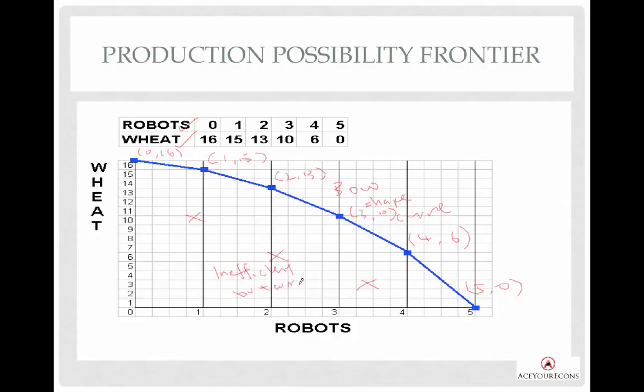Your resources are not deployed fully to produce. That is why you are producing within the frontier. These are all inefficient production methods. If you want to produce outside the frontier, it is not possible because you do not have the resources to do so. Remember, the efficient outcome tells you that all your resources are fully deployed. If you want to produce outside the frontier, you will have to acquire more production inputs.